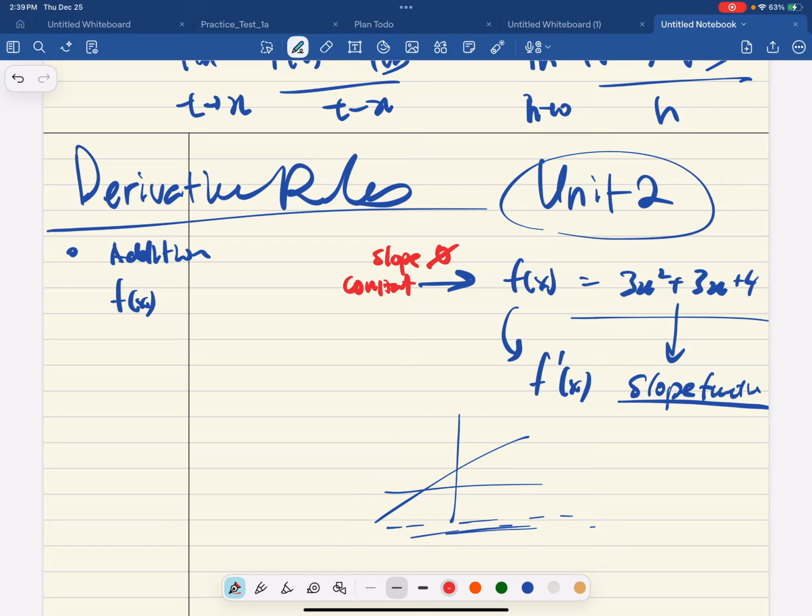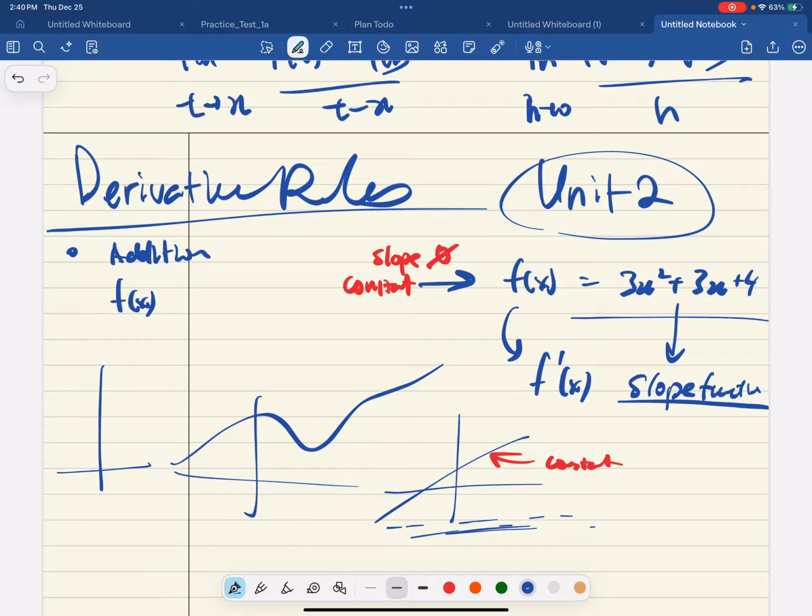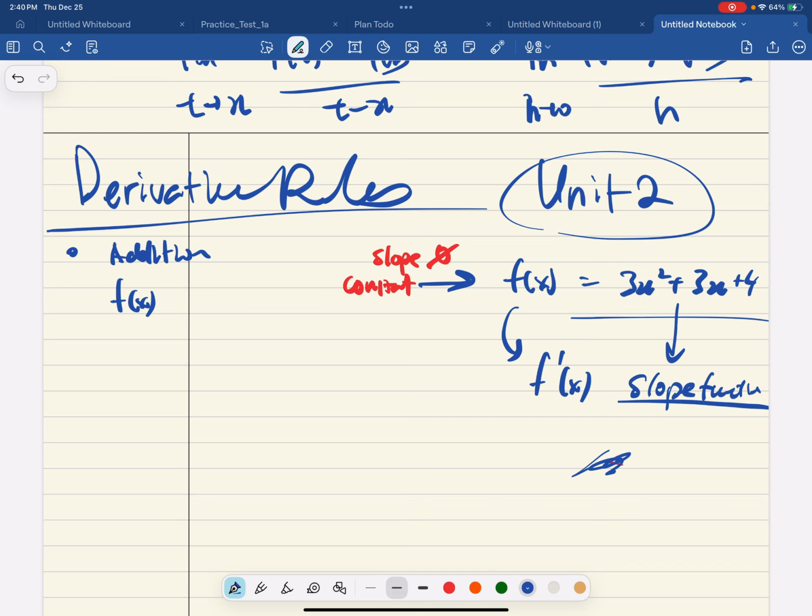So what is a slope that is constant? This is a constant slope. This is a constant slope. But if it is something like that, or even just this, actually that's a bit different. We're mainly talking about stuff that could look something like that. Or basically anything that isn't linear and has different slope, different steepness, the steepness of the line, whether it's increasing or decreasing. And that's the whole concept of it, finding the slope function.